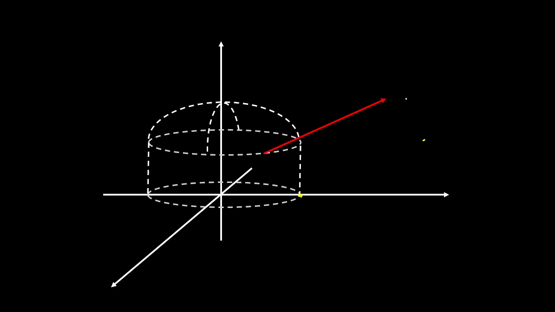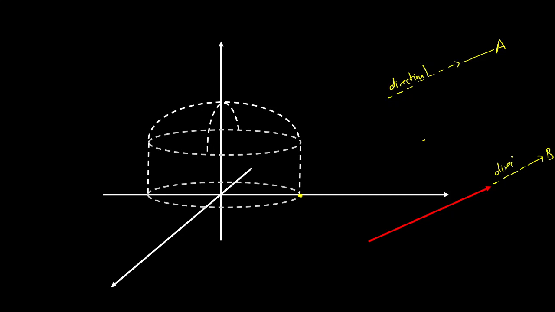Somebody can argue like this, like before the vector was pointing in this direction, and after translation the vector is pointing in this direction, and this direction goes towards, let's say, point A, and this direction goes towards point B. And somebody can say that this direction 1, let's call it direction 1, is different than direction 2, just because they point to two different points in the space. But this is not how we use the word direction, in mathematics and also in real life.